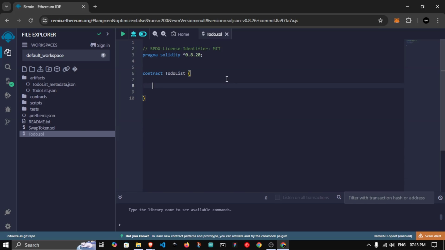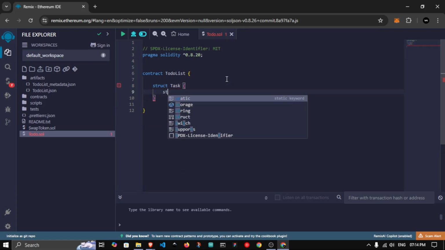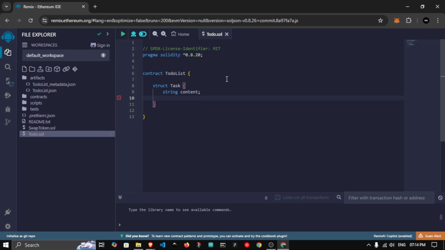So for storing tasks we need to create a structure for the content and whether it is completed or not. For this we are going to use a struct, we can say Task, and a string for content and a boolean for completed.